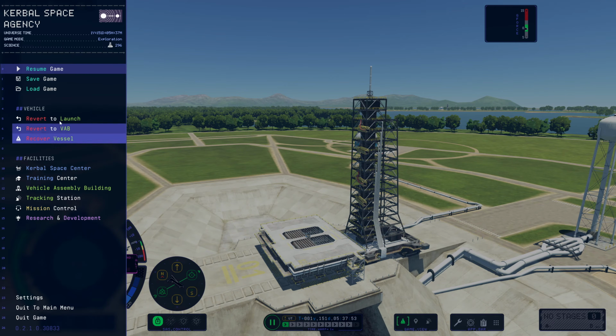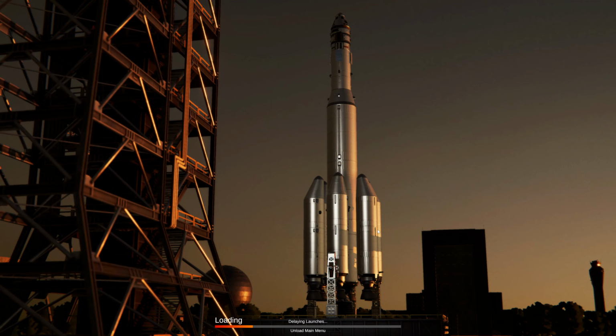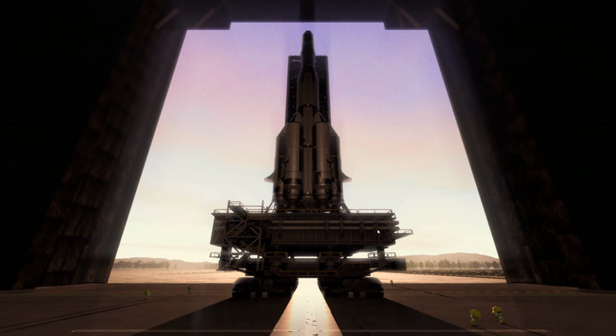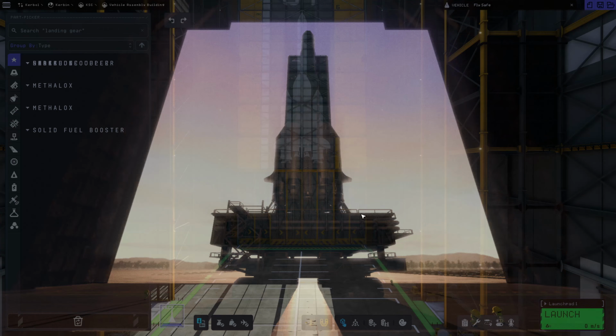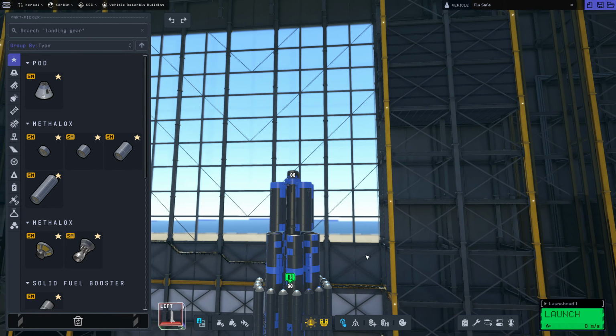Okay, so we obviously need to revert that to the VAB. So it's just the docking port. Why would that be the case? That's very strange. I mean, I get that we removed the root part, right? That makes sense. But why would it just have it be the docking port? Wild. Well, let's bring this back in here, and now we've got all of this.